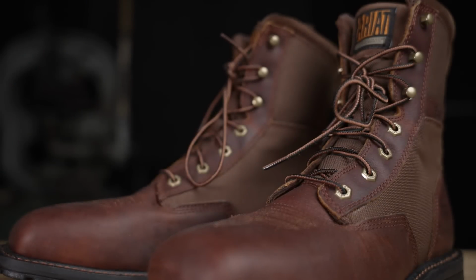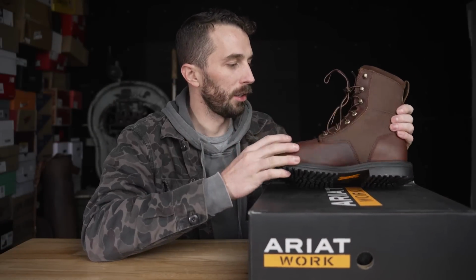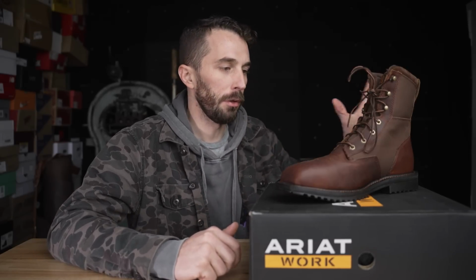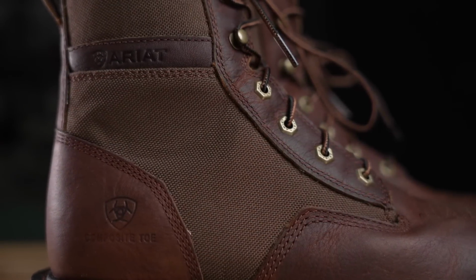And I really like the look of a canvas and leather boot. I like the contrasting textures. I like the contrasting colors. And one of the benefits of a canvas and leather boot is it's a lot more breathable than a full leather boot, but you don't have quite as much waterproofness unless it has a waterproof lining, which this boot does not.